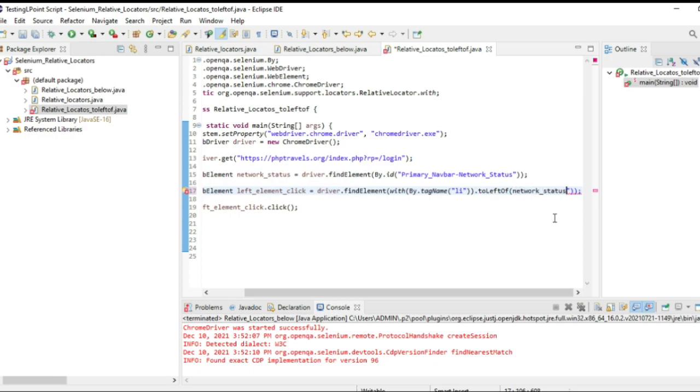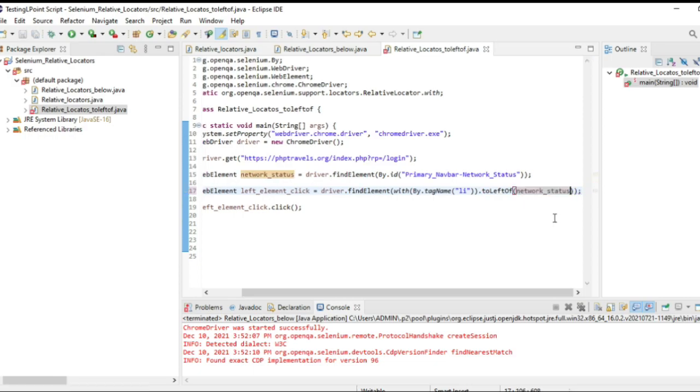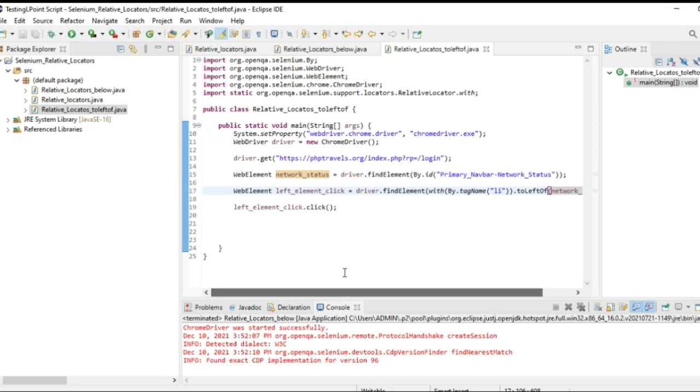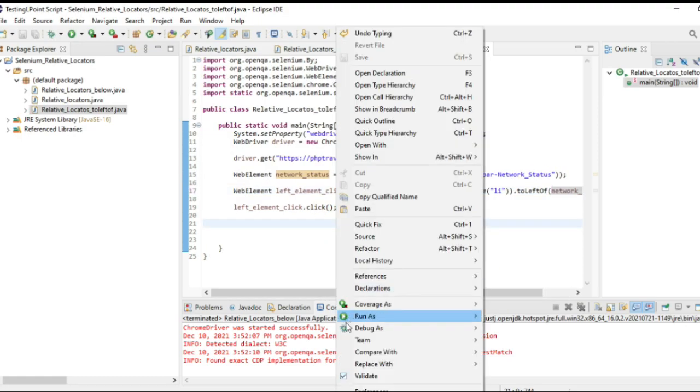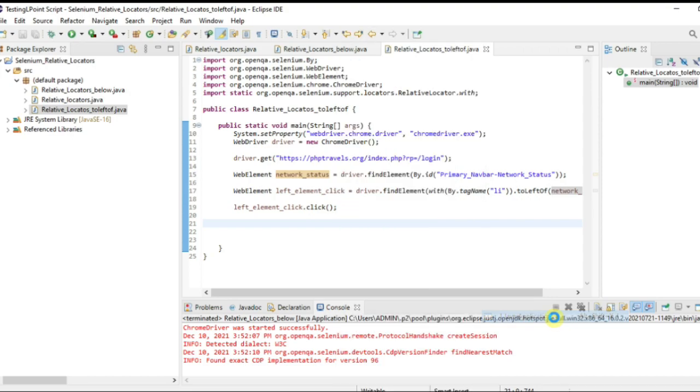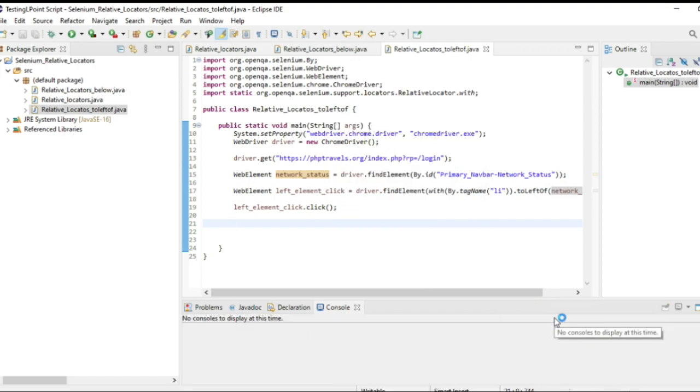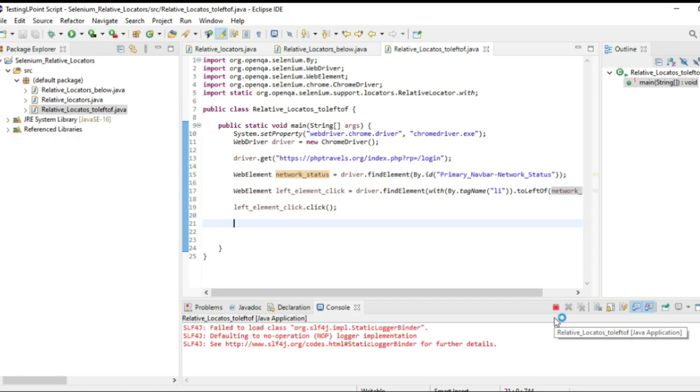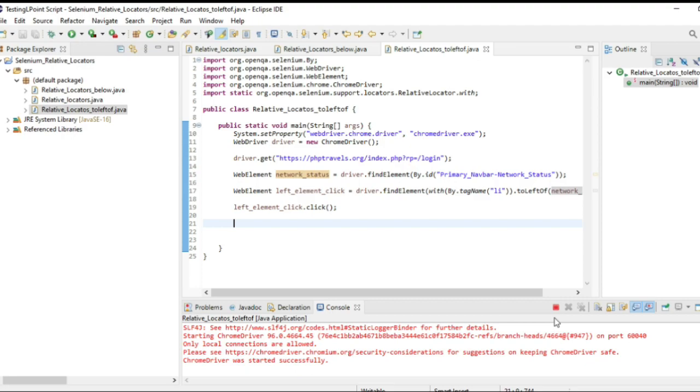This is our reference, we should not give the double quotes. Okay, so now we need to click on the element. Let's run and see which element it is clicking, taking the left reference.